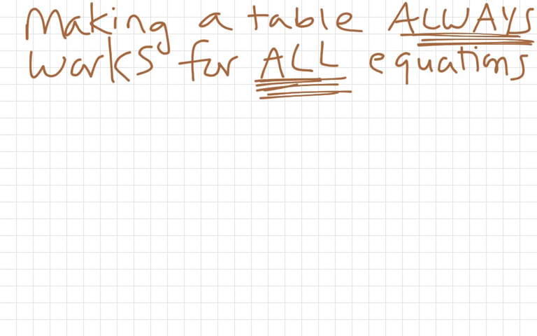And I'm not exaggerating. So we're going to look at another way, another form of the equation of a line. I'm going to show you a couple of things about constructing these tables, and then we will talk about why we don't actually want to graph lines this way, because we really don't. Okay, so let's consider this example here.